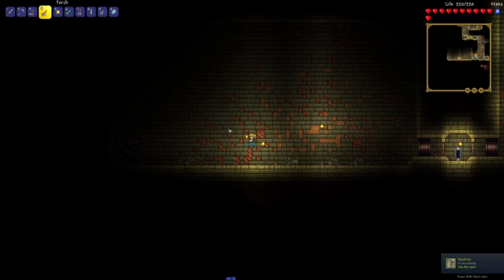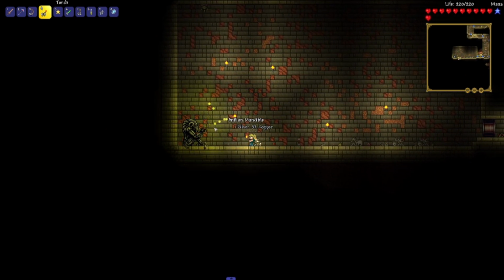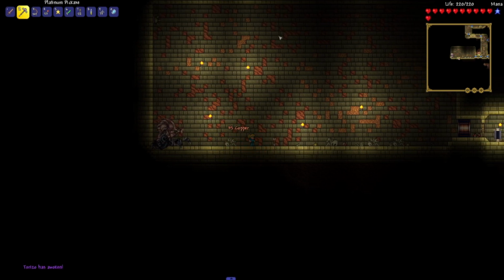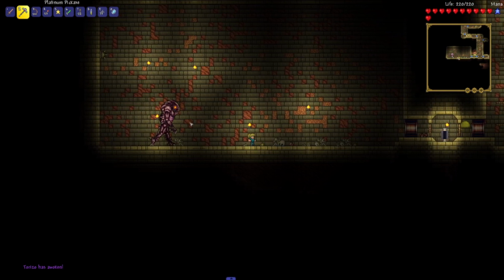Now you may be talking about the fight. What do you mean? Well, let's see. There's a little thing right here. His name is Terrizo. So this is the first boss you'll actually fight in the game.